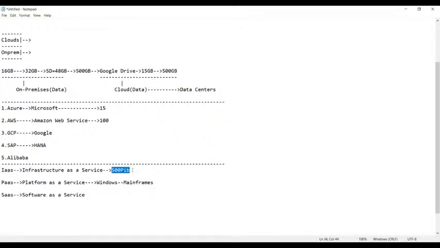So now, guys, you need not worry about the license. You need not worry about the storage. Everything will be taken care of by them. Simply what we need to do, we require a laptop and connectivity to the internet. That's it. We can start working on it. And then you have software as a service. Software as a service, what does it do? This is a service which is provided in the form of what?